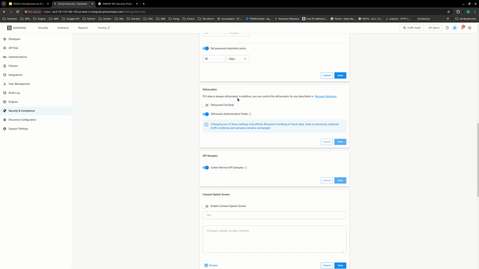Obfuscation. Obfuscation is important. Now, these two radio buttons control whether you would like to obfuscate data. Let me start by telling you that the no-name platform is not interested in the actual data. The no-name platform is interested in the metadata.